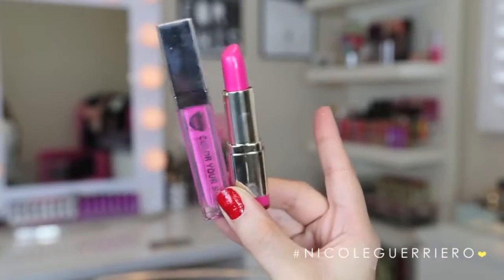Our second lip is for that more fierce girl at prom. I'm gonna use the Milani lip in Rose Hip, which is a beautiful fuchsia bright pink color. And I'm gonna top it off with Color Your Smile's Fiji Gloss. I love these two together. I think it's a great color combo. And our last lip is just Old Hollywood Glam, a nice red lip with a clear, kind of sparkly gloss on top.